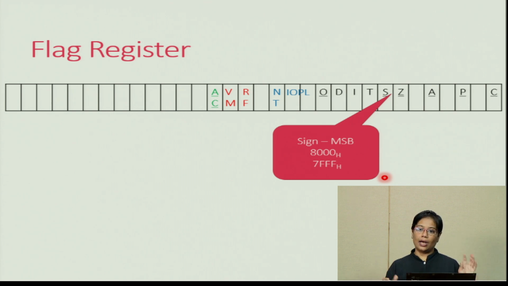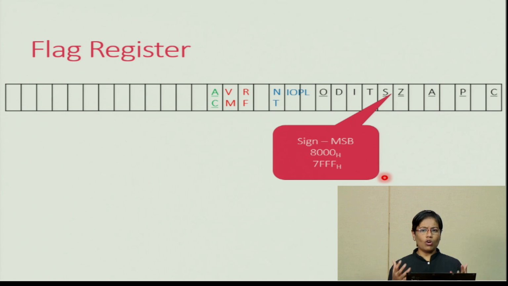If it is 16-bit data, D15 is going to be the sign. D0 to D14 is going to be the magnitude. If D15 is 0, then your number is a positive number. If D15 is going to be 1, your number is going to be a negative number. Microprocessor looks at all data in sign magnitude form. So since it looks at it in sign magnitude form, if the MSB is 1, according to it, it is a negative number. And since it's a negative number, the sign flag is going to be set. If the MSB happens to be 0, as far as a microprocessor is concerned, the number is a positive number. And hence the sign flag is also going to be 0, indicating that it is the positive number.